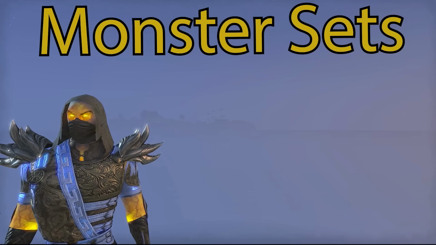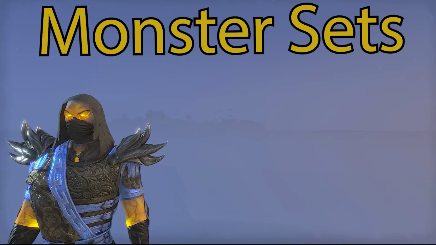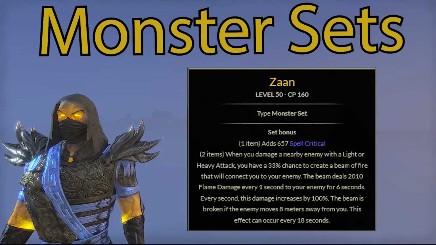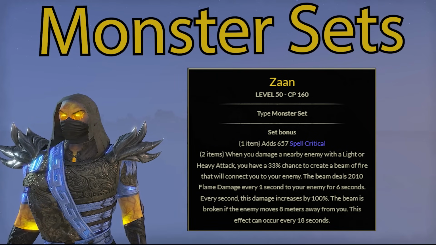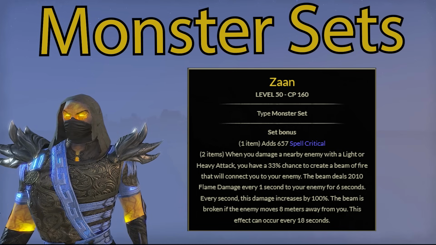For our monster sets this patch, when opting for one of these sets in content, the strongest single target option for the Plar will be Zahn. This set will provide the strongest single target damage between any of the other monster options. Its one piece is a line of crit, making it really strong on classes that don't get crit passively.